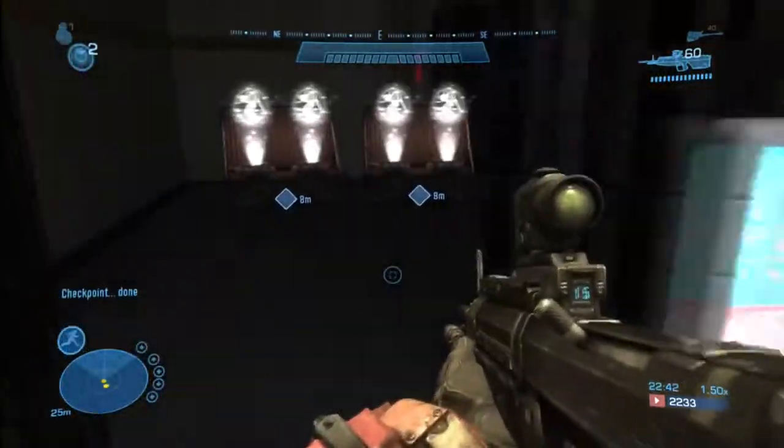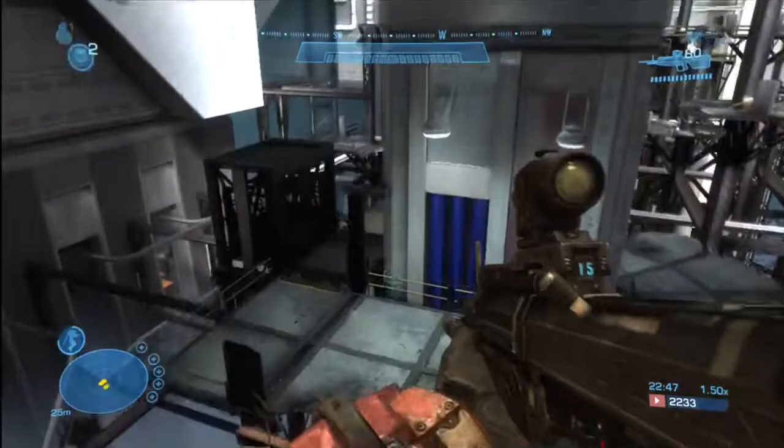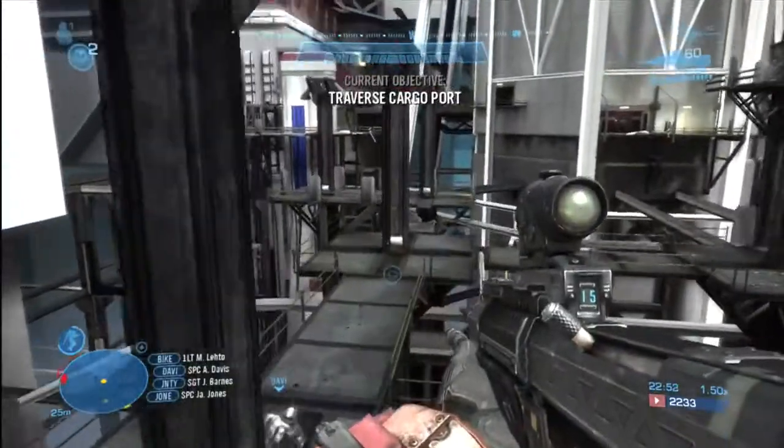The next little part, when you get to the checkpoint, you get to run along the side of a building that's broken, and you get a jetpack. And here's the path that I take. I don't know if it's the only path, but it sure is the fastest path, most direct.